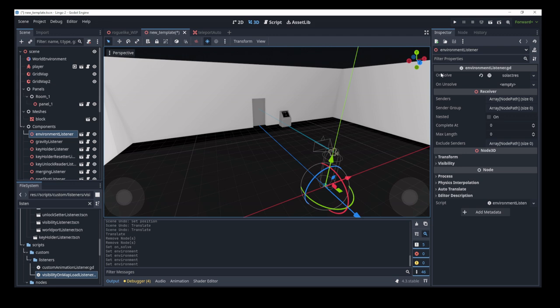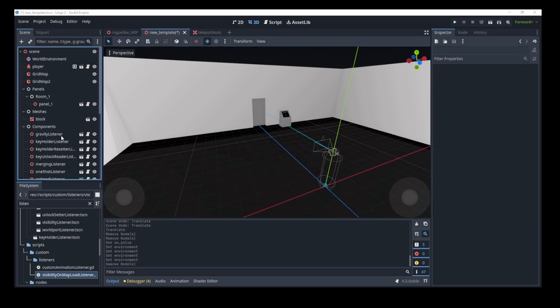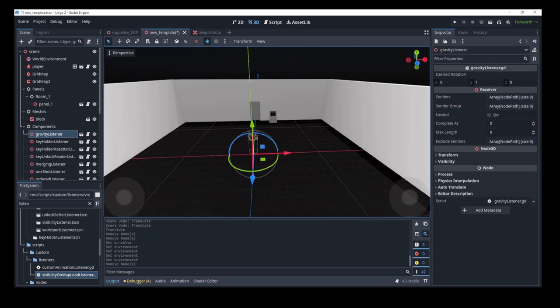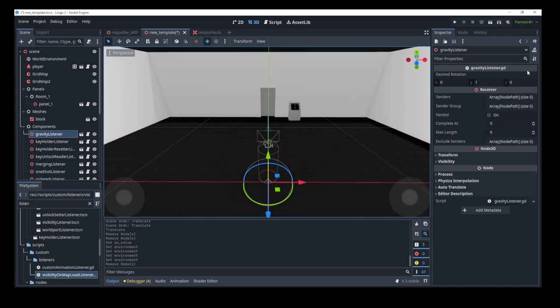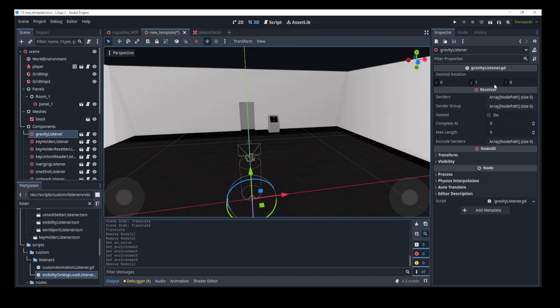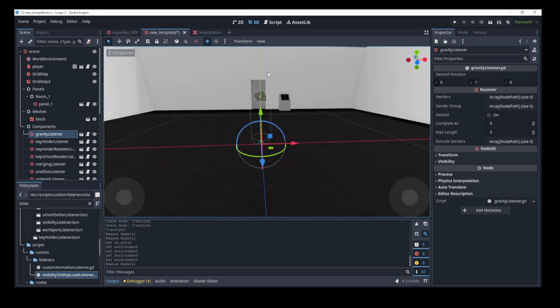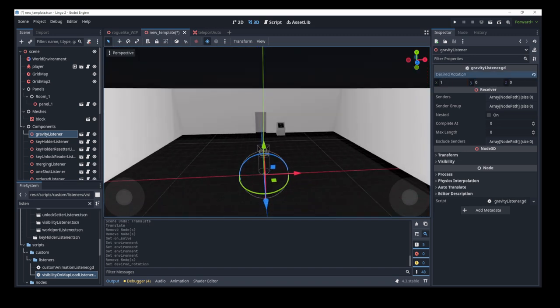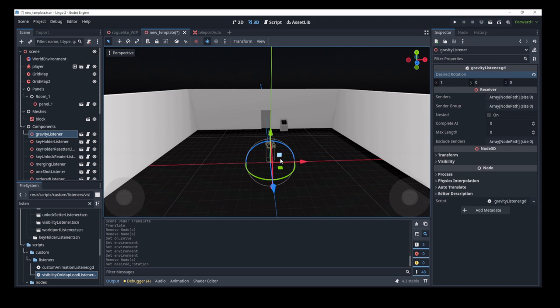So, environmentListener. When you enter into it, when it triggers, it will put on this one. When it unsolves, it'll put on this one. GravityListener. This is going to change your gravity so that your up is this direction. This is going to be a vector, so right now it's pointing at 0, 1, 0. It's going to be pointing in the y direction. If we want your gravity to be on the wall, we would make it 1, 0, 0. If we want it to be going upwards diagonal, we would put this to about 0.717, 0.717. That was not what I wanted to put there.